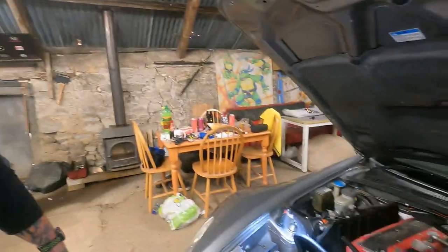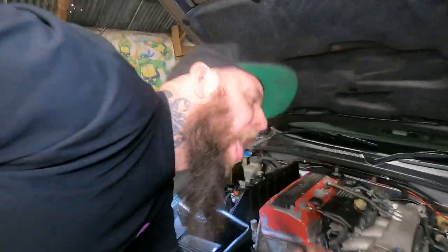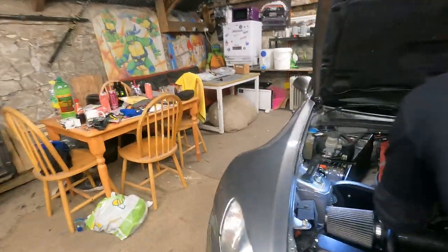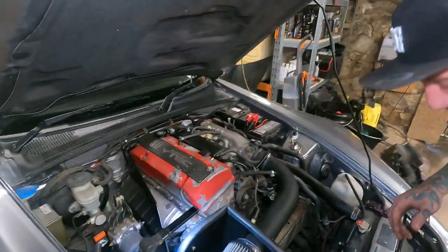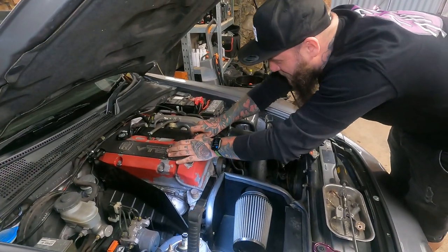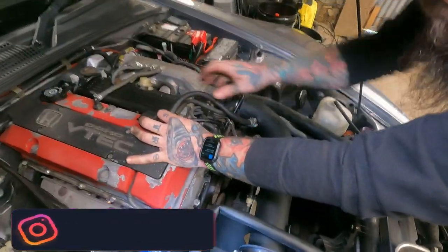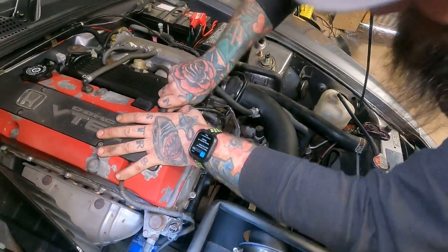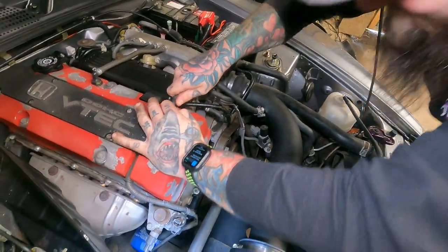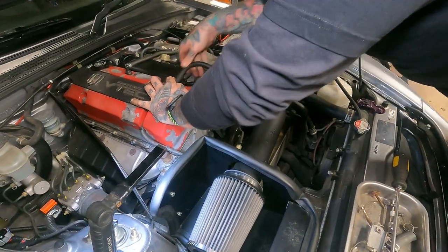Found a bit of pipe. Here, look. Found a bit of pipe there. So I'm hoping I can get that over there because it's a bit small. So excited. I can't wait to see what this sounds like when it's fired up. Watch all the hoses ping off. Oh, yeah. It's not the right size hose, I'm not going to lie. But it'll do for the moment. Get it on there, will you?